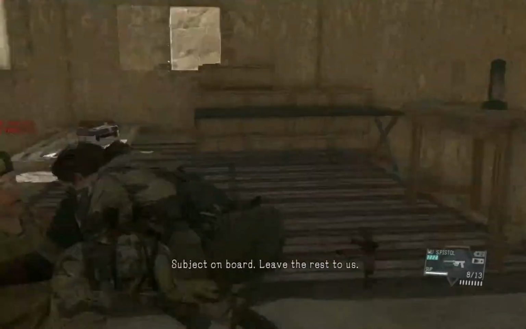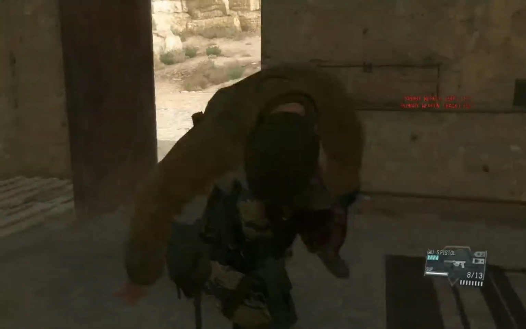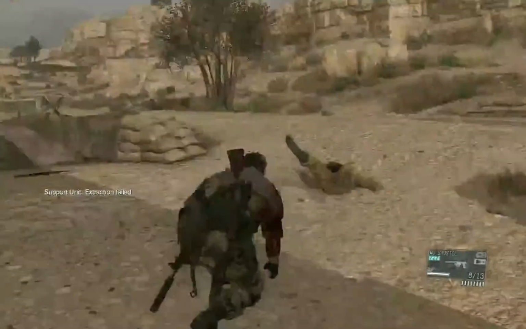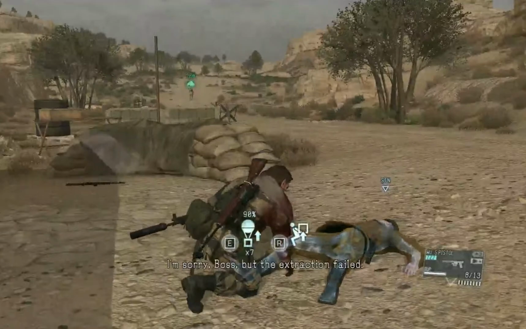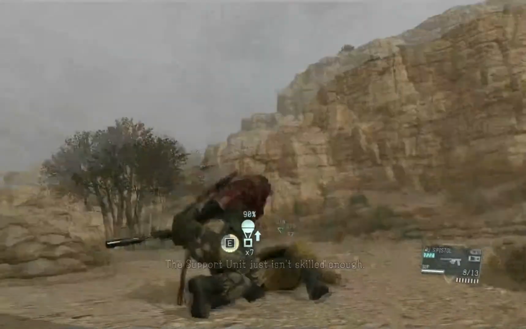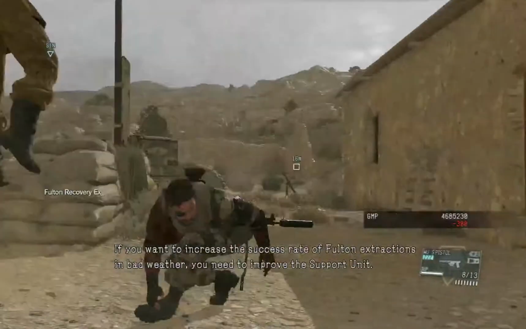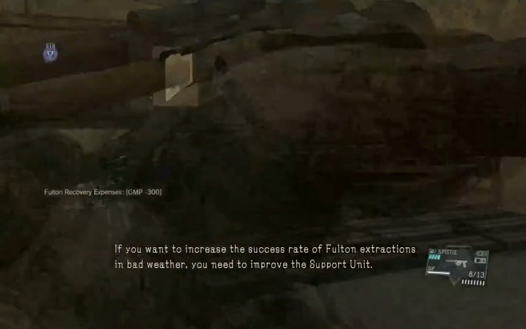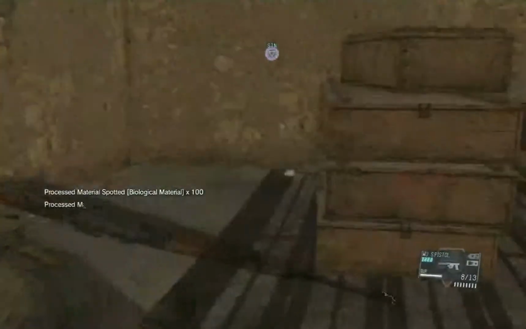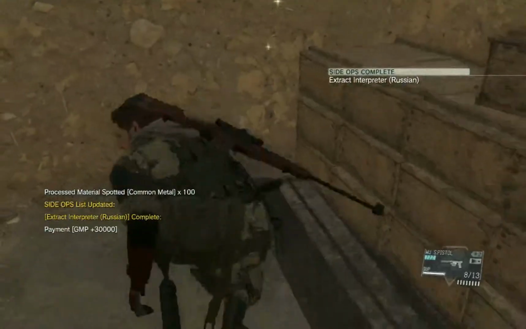Subject on board. Leave the rest to us. Extraction failed. Sorry, boss, but the extraction failed. The support unit just isn't skilled enough. If you want to increase the success rate of Fulton extractions in bad weather, you need to improve the support unit. And that concludes the first side op out of 150 of them.